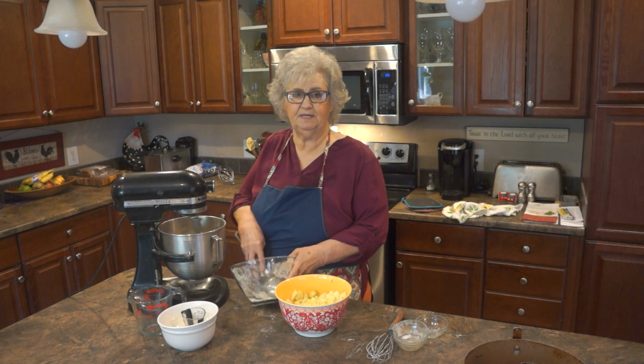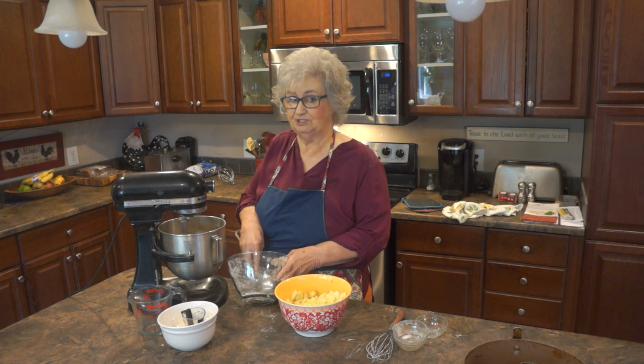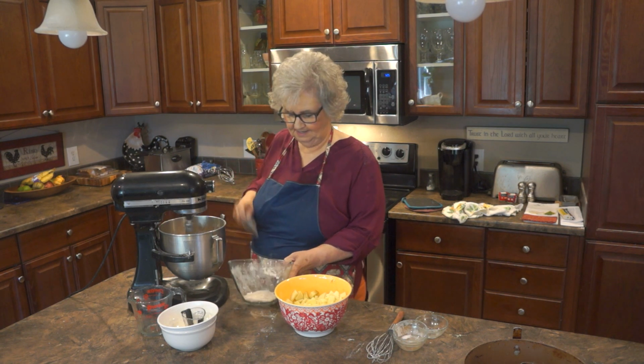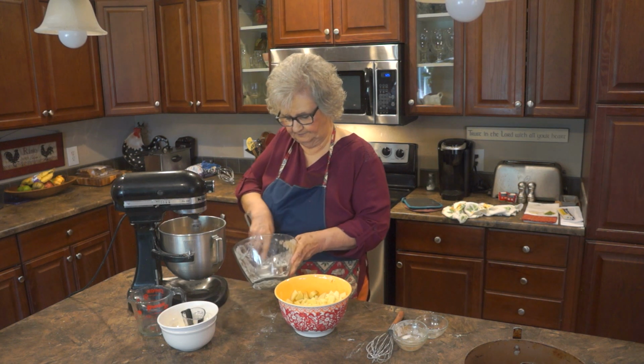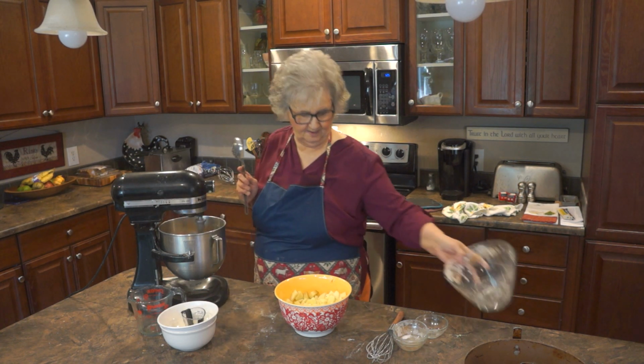Then 1 teaspoon of cinnamon. You can use apple pie spice, which is really good too. I just happen not to have that on hand, and cinnamon works just as well. Okay, there we go.